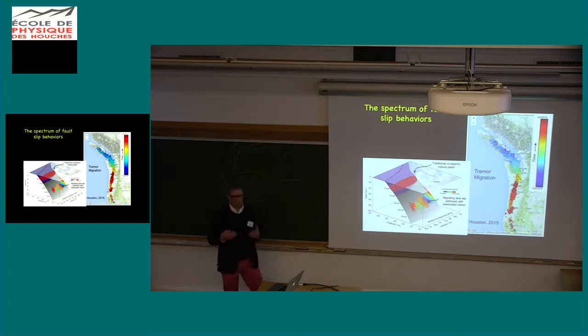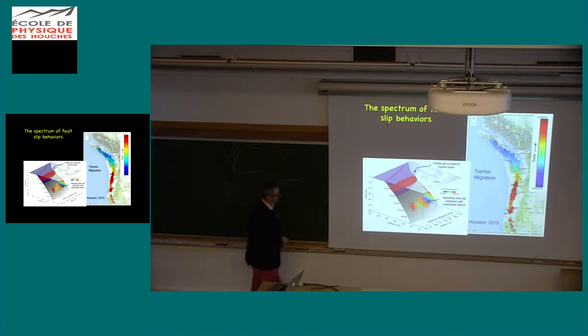I could almost say it has nothing to do with elastic wave speeds, because we're talking about things that propagate at meters per year, meters per day, nothing like meters per second. And you can see that this is a nice little picture that was made of Heidi Houston's data showing the propagation along the subduction interface here of these slow slip events.